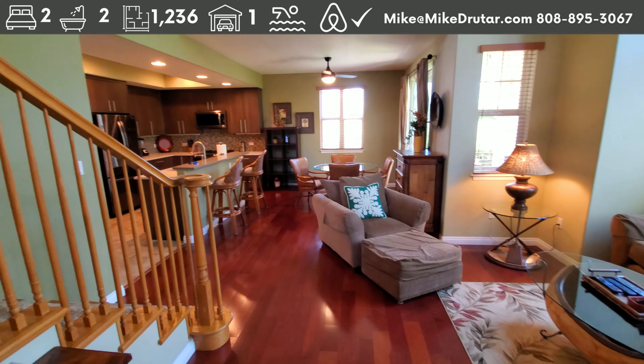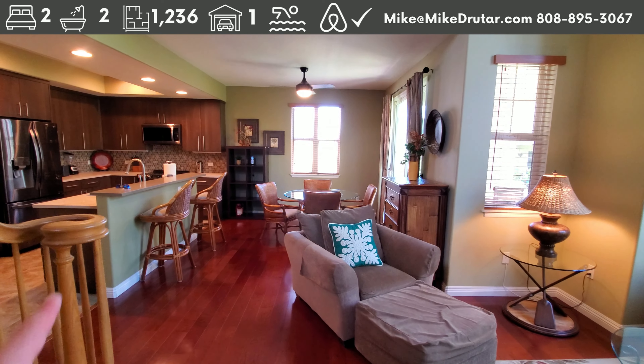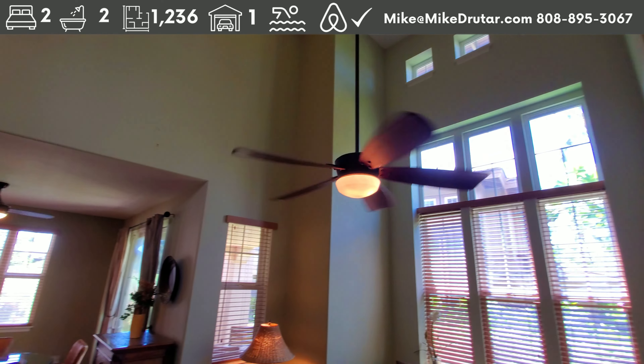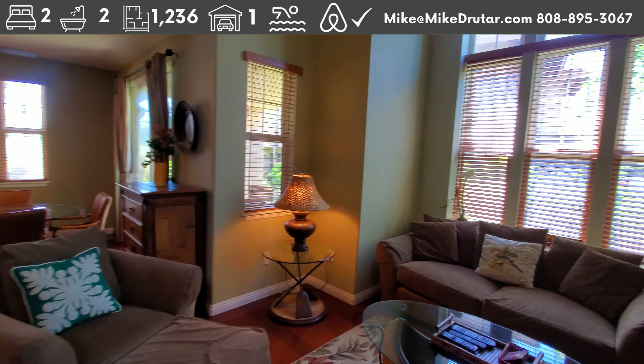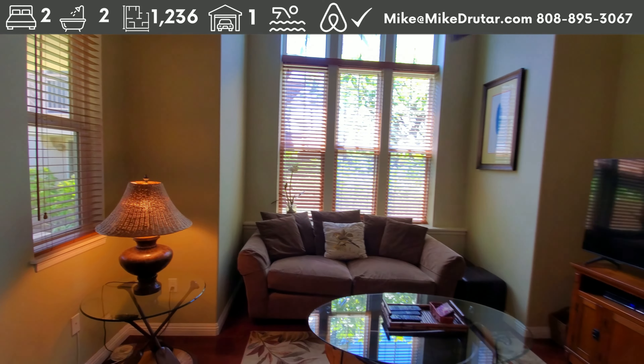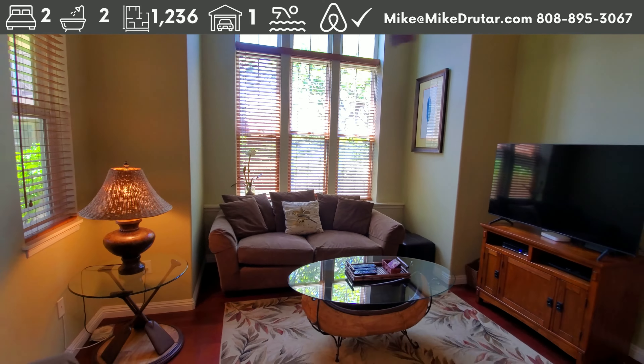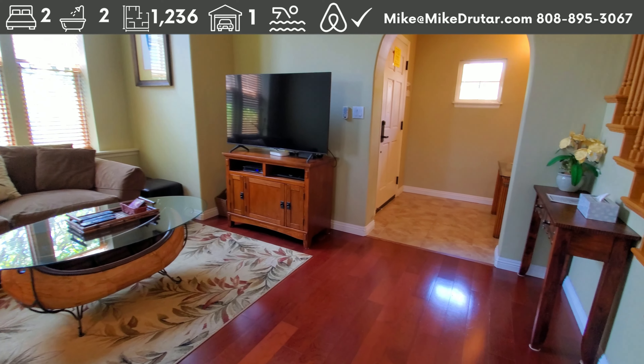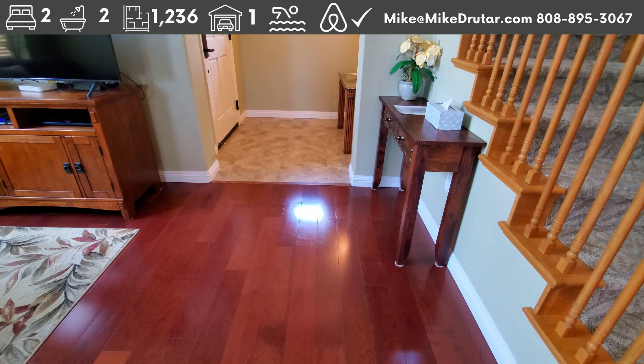Coming in through the front door to the living area, there's a good amount of space and you can see how they did update things. I really like the green color on the wall — nice little bit of character. Look at that down rod on that ceiling fan — huge, coming all the way down. There's a really nice sense of space with this loft style and the vaulted area. A lot of condos you just have the ceiling on top of you and it feels smaller; this makes everything feel so much larger. Nice wood flooring — engineered on the bottom, wood on top. It's not laminate.